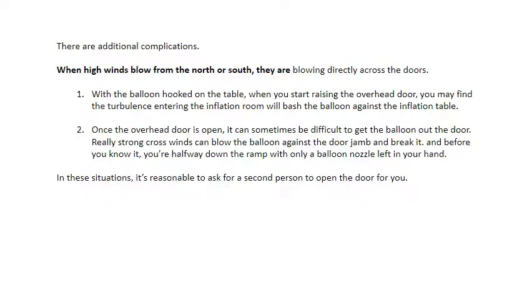There are additional complications. When high winds blow from either the north or south, they are blowing directly across the doors. With the balloon hooked on the table, when you start raising the overhead door, you may find the wind entering the inflation room will bash the balloon against the inflation table. Once the overhead door is open, it can sometimes be difficult to get the balloon out the door. Really strong crosswinds can blow the balloon against the door jamb and break it, and before you know it, you're halfway down the ramp with only a balloon nozzle left in your hand.